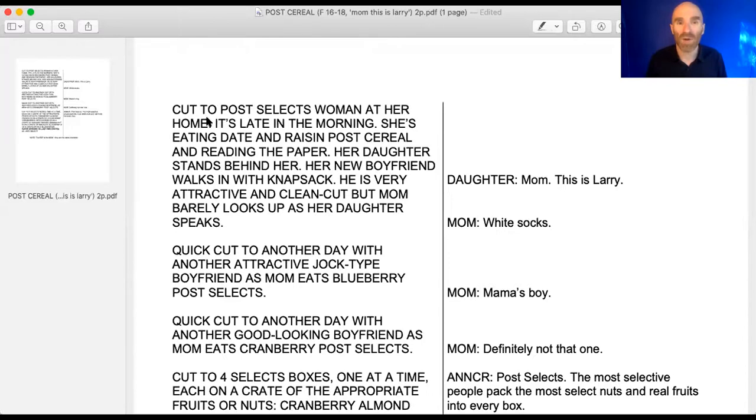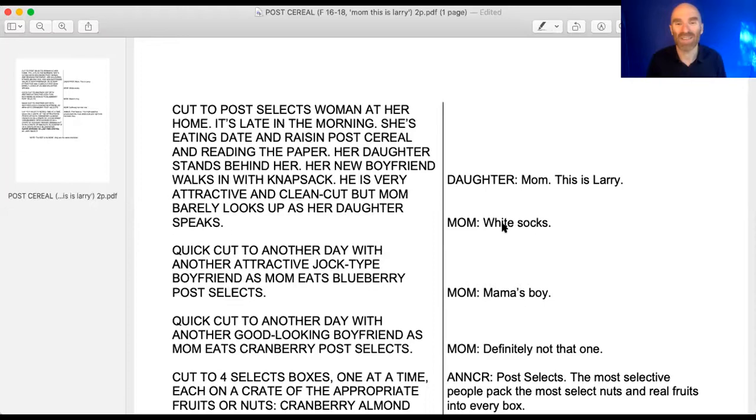Cut to post-select woman at her home. It's late in the morning. She's eating Dayton Raised Post cereal, reading the paper. Daughter says, behind her new boyfriend walks in with knapsack, is very attractive and clean cut, but mom barely looks up as her daughter speaks. Mom, this is Larry. White socks? Good, but disqualifying, like, nah. No. White socks? Good, say, nah. Nah.